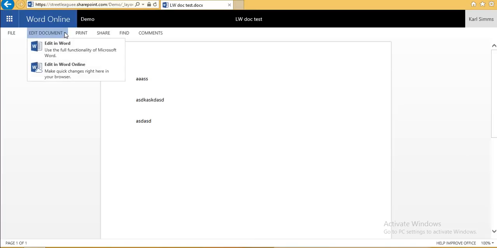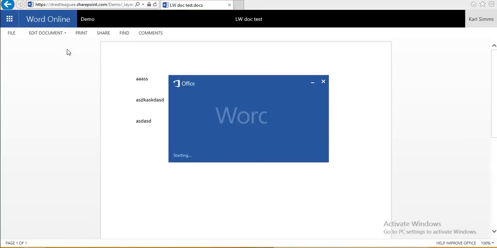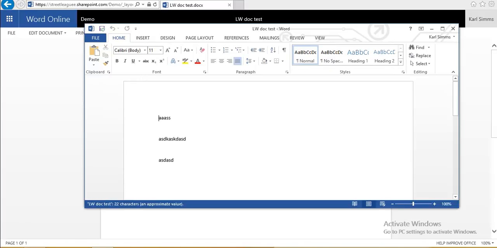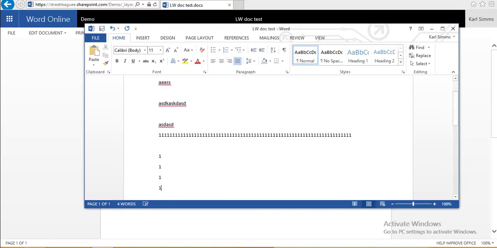Okay, if you want to edit it in the full version of Word, click on Edit in Word. That will open the document in the full version of Word on your PC. You can do the same. Type some text in.